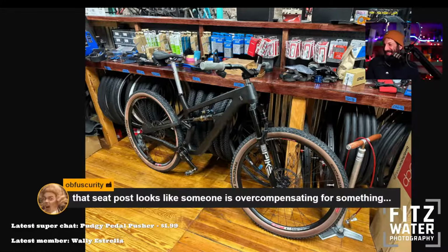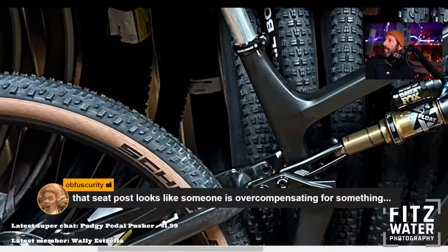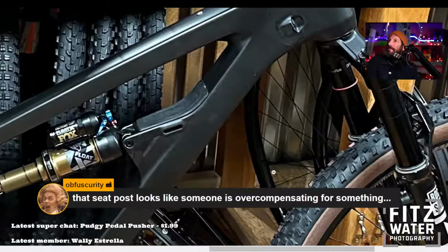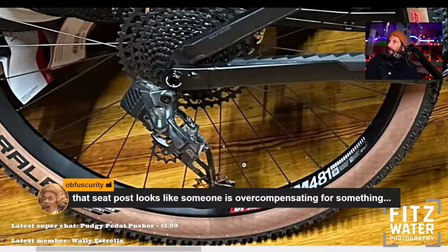Let's look at the other pick of this one. I've tried to familiarize myself with it when I hear people talking about the amount of travel and suspension and all that, but since it's not my world, I can't get stuff to stick in my head that's not repetitive. Oh, you're electronic shifting on here too, huh? That's one of my weaknesses in life in general, whether it's bikes or whatever. If it's not super repetitive to me, it doesn't stick in my brain.